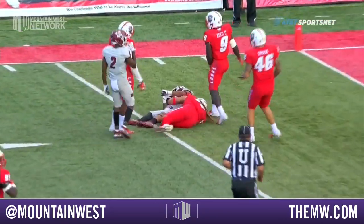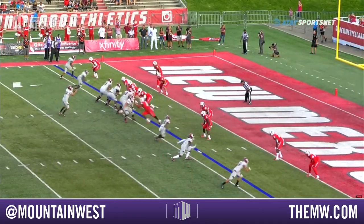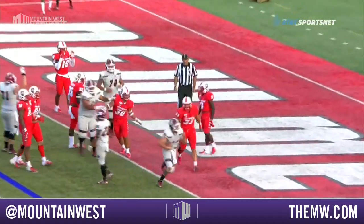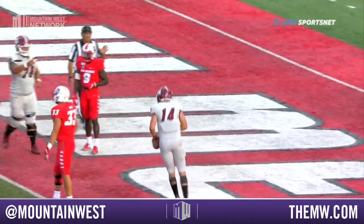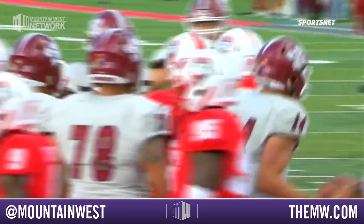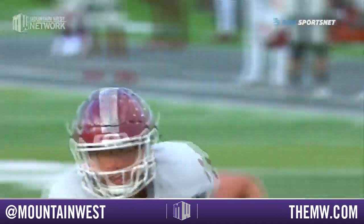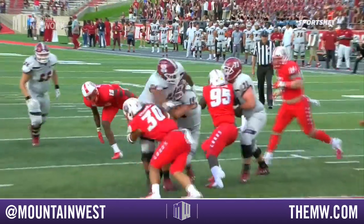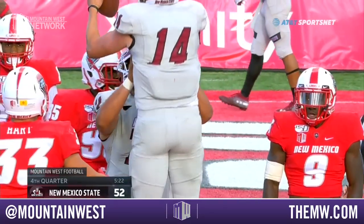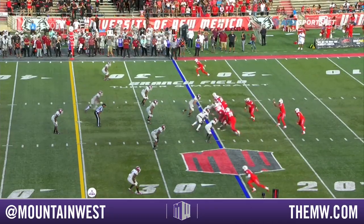He's going to keep it himself — third touchdown of the game, Josh Atkins! The QB run trims the lead to four right now, with the PA coming up. Just when you thought the Aggies were down, they bounced back — an interception and a touchdown. And we've got 5:22 left in a three-point game.